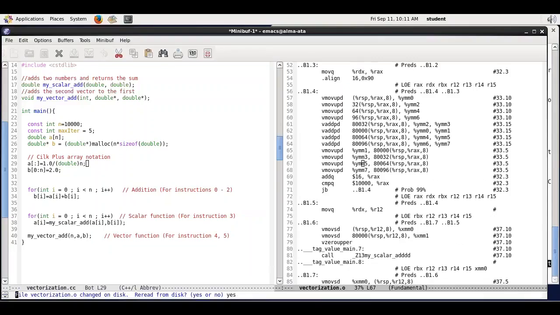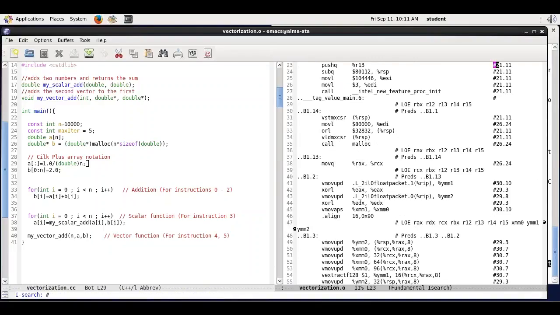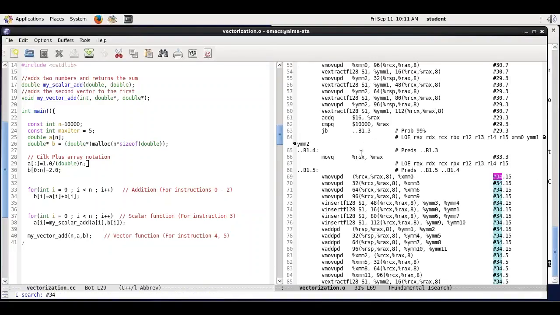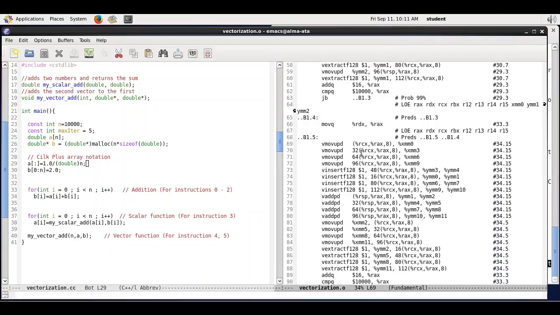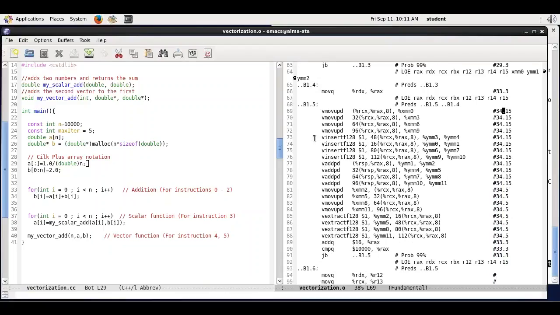So now let me search for line 34. You can see that I have some additional instructions, and I think I should have another code path somewhere here. Now, how about line 33? I was expecting the compiler to implement different code paths.